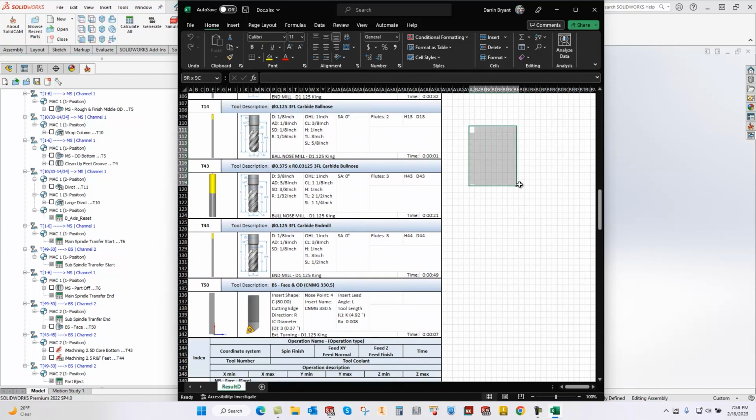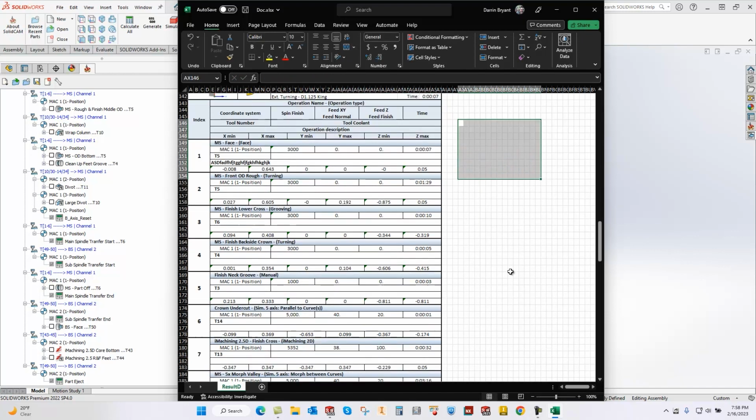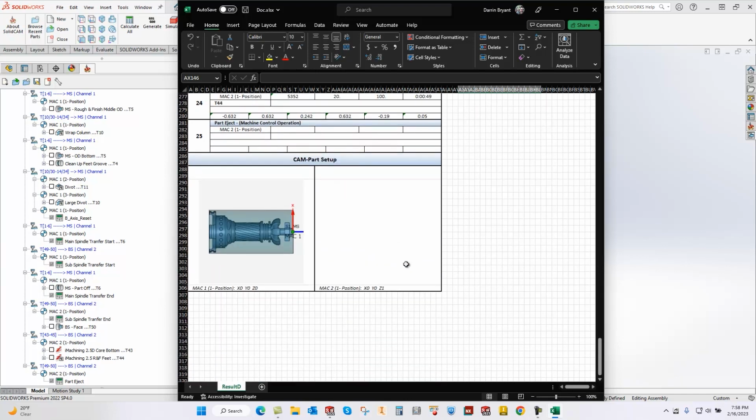In fact, you can embed your own pictures, videos, or recordings in here in case you have some complex setup. Not necessarily for a Swiss, so it's pretty straightforward, but if you've got a lot of fixturing that you have to put together and do different setups in, say, a 3-axis machine, you could videotape your setups and narrate it and then embed it right into the setup sheet here. Of course, these are your operations. Operational notes will show up here, but like I said, you can embed all the other stuff right here if you'd like. And if you have fixturing and other items, you can have them automatically pop in here as well, so you can see what's happening.